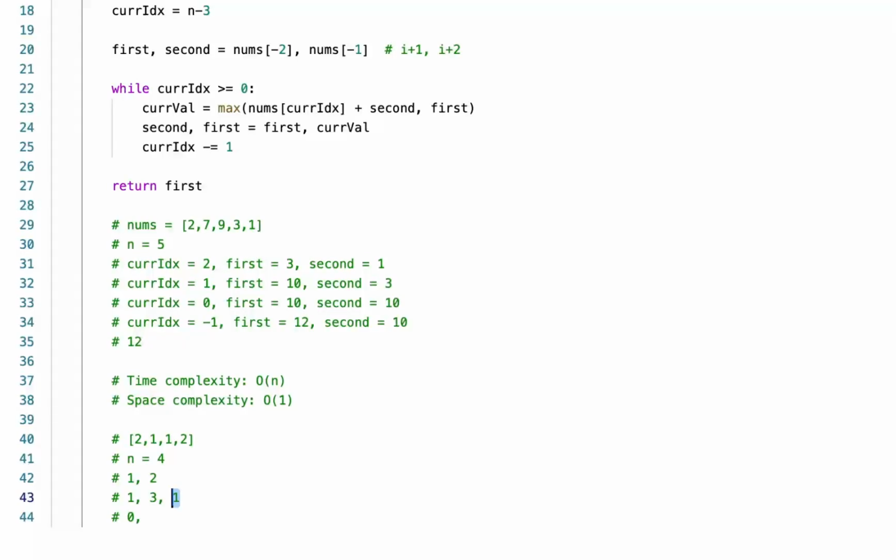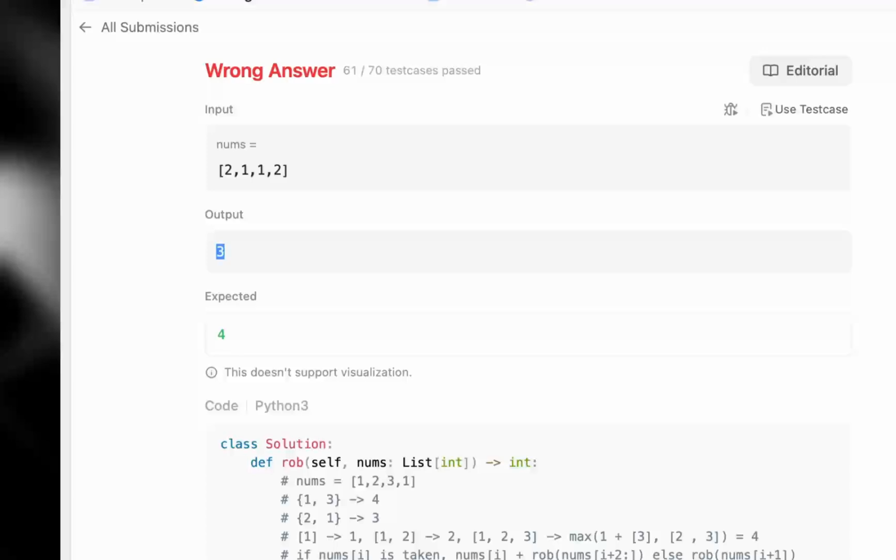We compare it with the 3 that we already have, and yeah, so I understand why we got 3 here with my algorithm. Now the expected answer is 4.